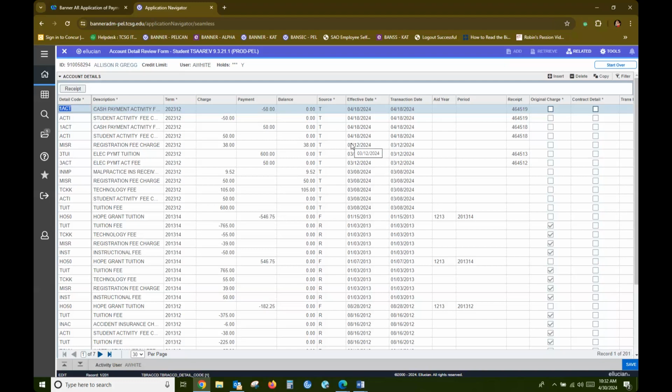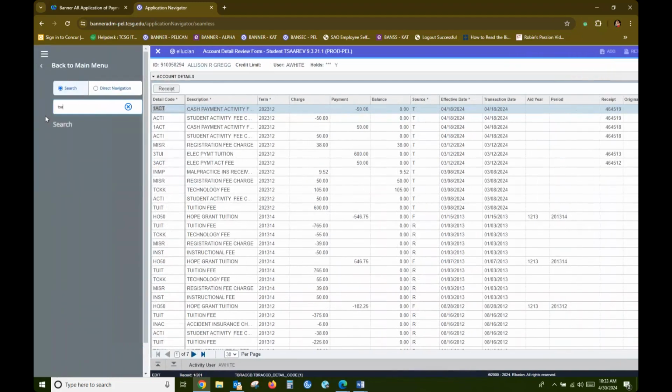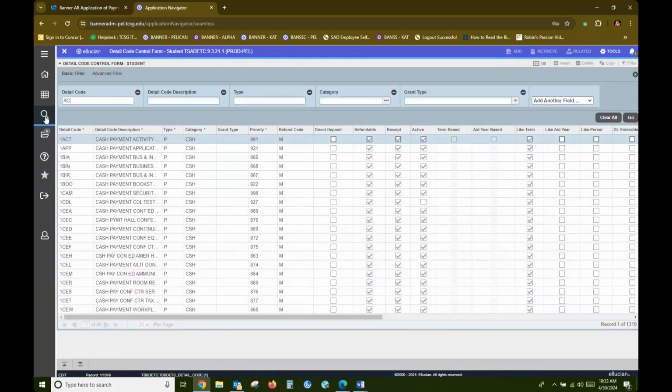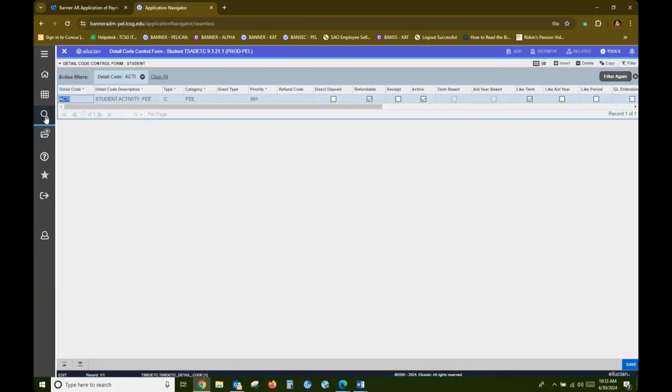So let's go to TSA DETC and look at the ACTI. We're talking about this type code right here. A C or a P is the type that determines the transaction's balance when it's posted to TASREV. So it's either going to be positive or negative.